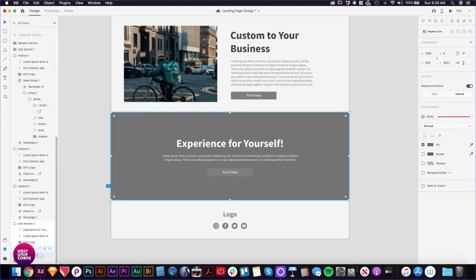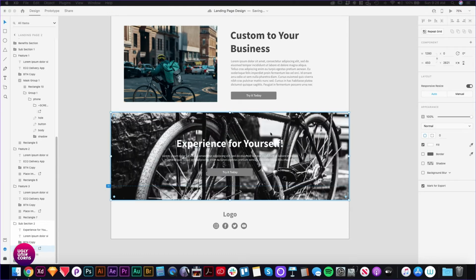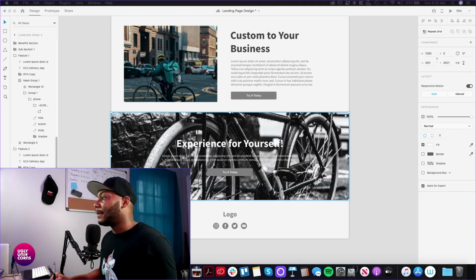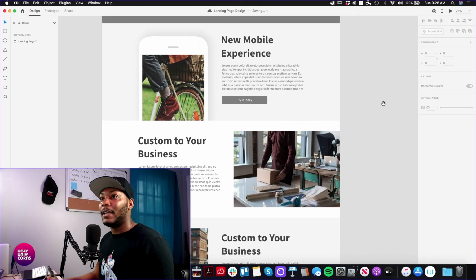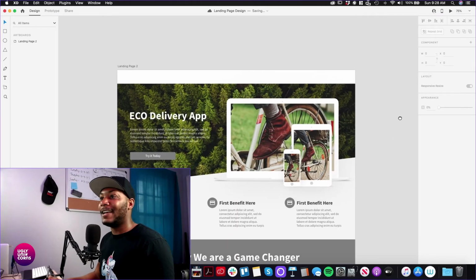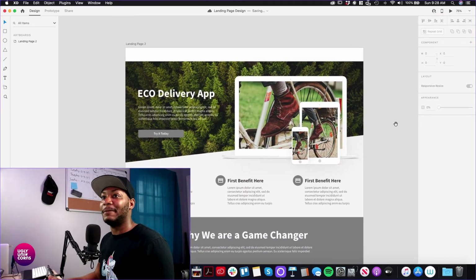So what I wanna do is, I'm gonna come in here, I'm gonna take my bottom image that I like, I'm gonna drag that in, boom. So now you see we have the image here and then the bottom rectangle here. So what we're gonna do is we're gonna drop the opacity on this image so that way the background can kind of come through. All right, so now we kind of have our design almost done here.